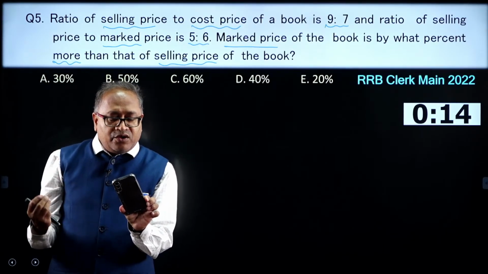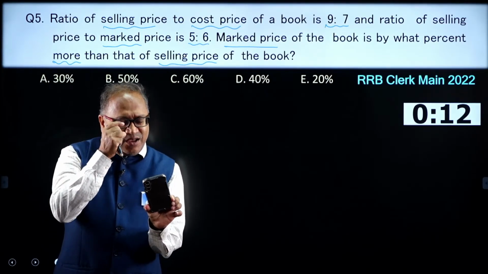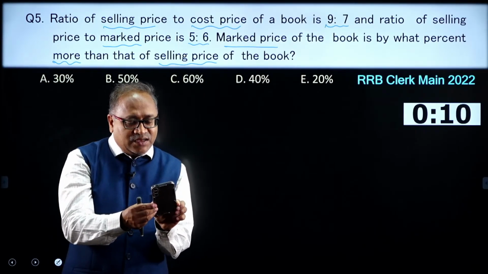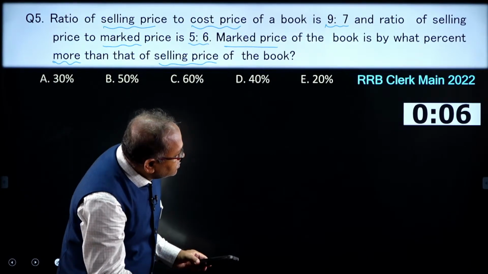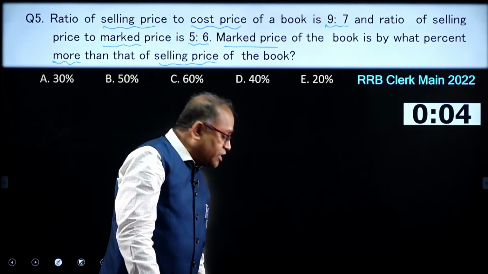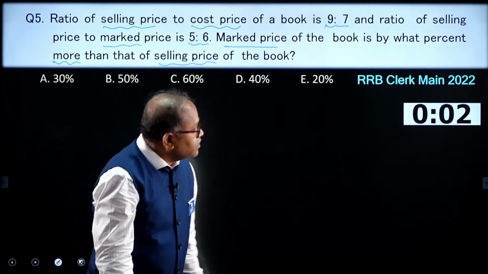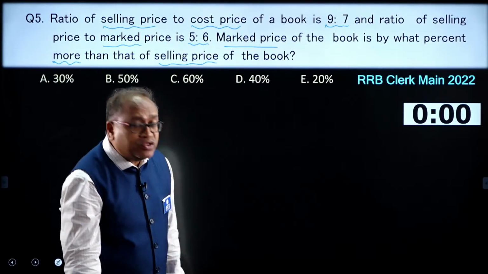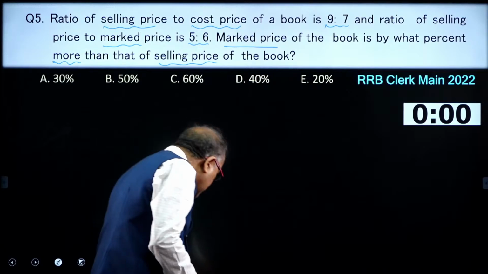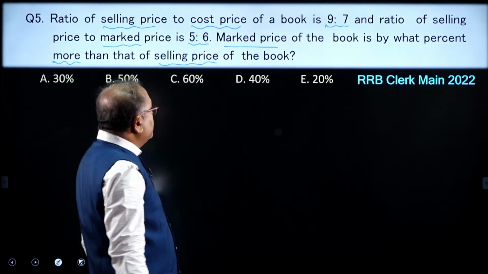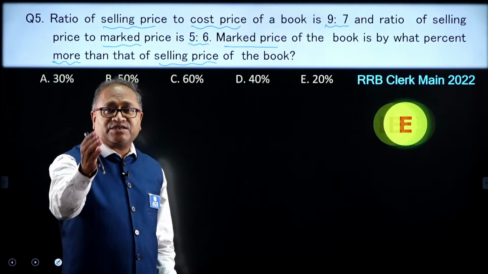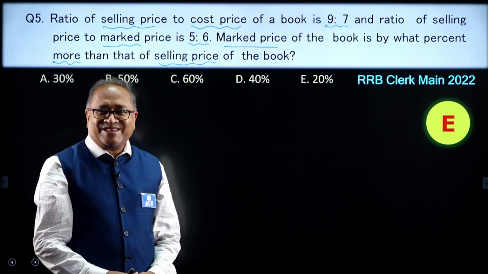And I got the answer, and it is none other than Krishnan. He says 20. You have taken the least possible time, Mr. Krishnan, and I can see the time is up, and you said 20, which is option E. Let's check that. That's right, Mr. Krishnan. That's right, sir.